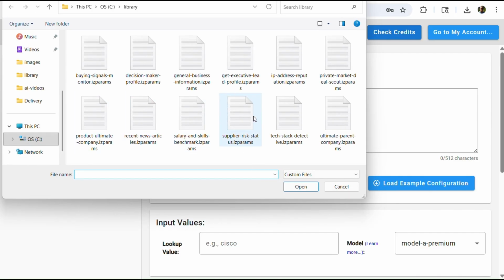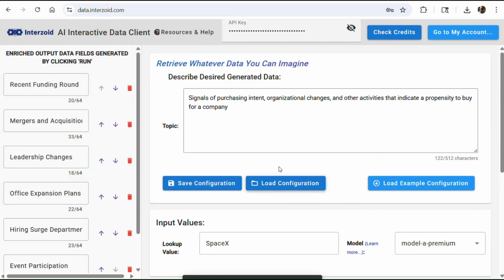And you can see I've got several of them that I've pre-created right here. And let's go to the buying signals monitor. Hit open. And you can see here this topic, again, I just loaded a saved configuration I've created. Signals of purchasing intent, organizational changes, and other activities that indicate a propensity to buy from a company.